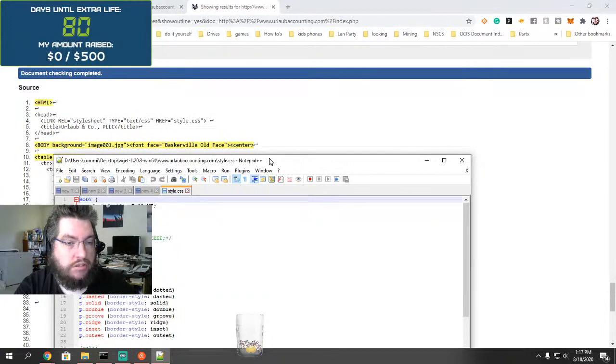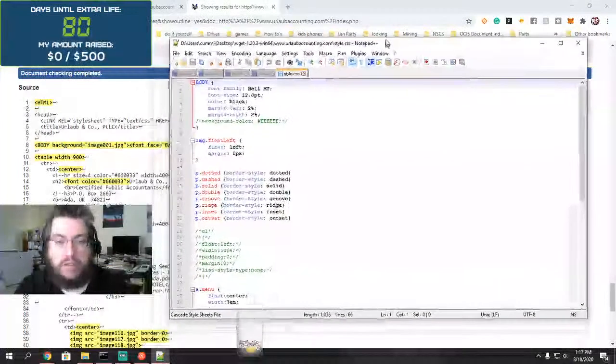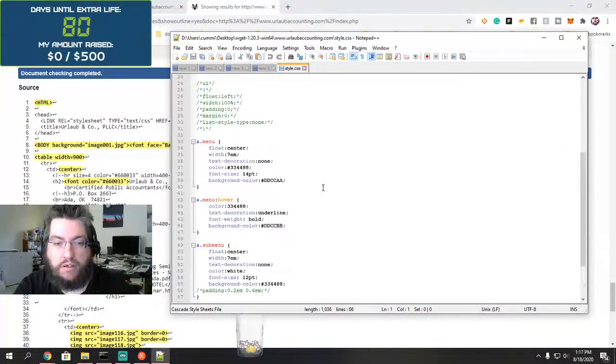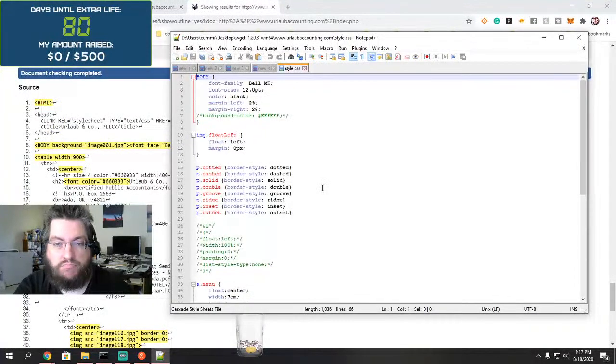Imagine that. Huh. Well. Now let's see what else they didn't do or did do. Text color black. Really? Margin left, right, 2%. Background color.